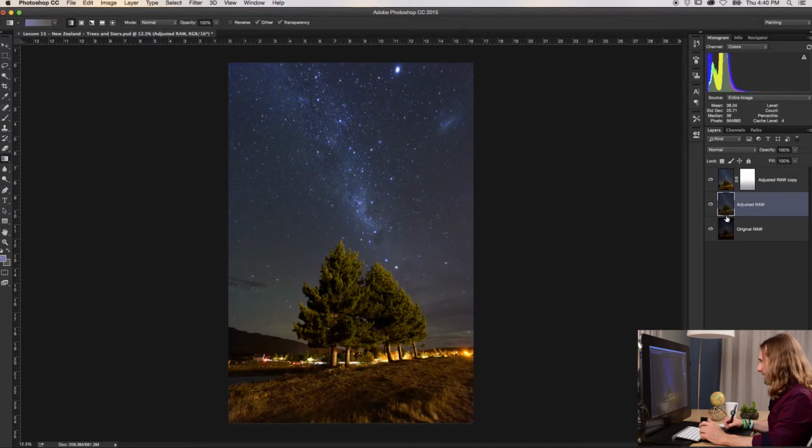Now that I like that effect, what I'm going to do is just duplicate this layer and go ahead and merge that down. So we have basically our adjusted raw, which we'll just call the ACR filter. Now that we have that done, let's go ahead and take it to the next step.